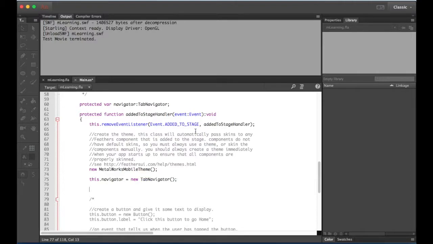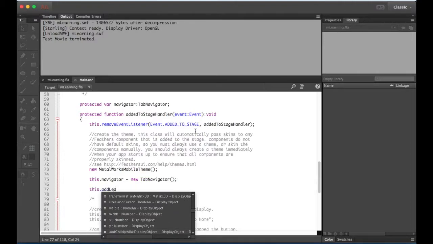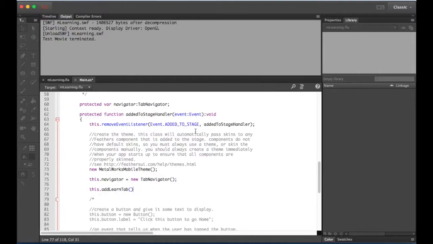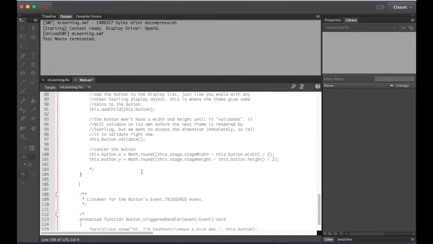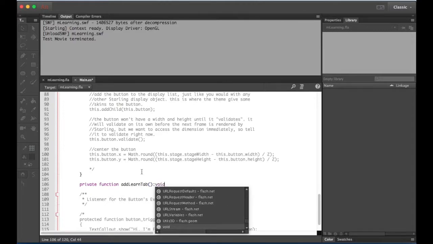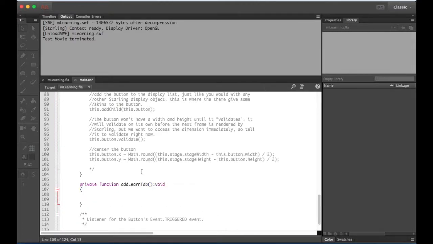So let's add the learning tab, as this is an mLearning project. I'm creating a custom function which I'm going to call lower down here. I'm going to create this custom function down here, private function addLearnTab. It doesn't return any data, it's just going to carry out a set of instructions.